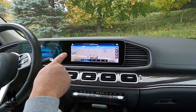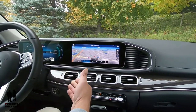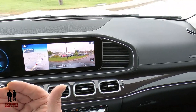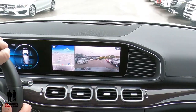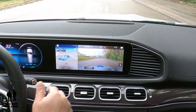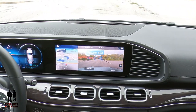And then if you don't set a destination, what'll happen is when you come to a stop sign or a stop light, it will automatically click to the front camera on the car and actually show you what's really in front of you in real time. If you set a destination, and I'll show you a clip here, it actually floats the directions right on top of the screen for you. It's just an amazing technology.